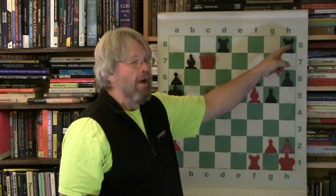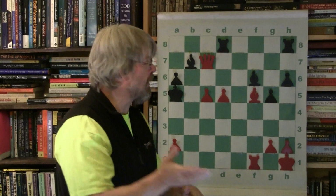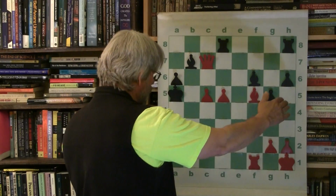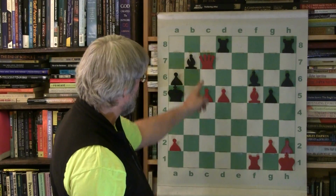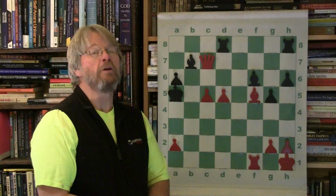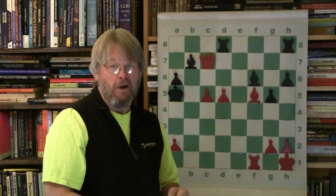He never did get that rook into the game, which is too bad. This gentleman got every one of his pieces into the game. You could see they held a pretty good fight for the center, but through the cross check with the long influence of the diagonals and the open files of the rooks, white prevailed. That is a wonderful game of chess. As far as I'm concerned, that is just pure delight to play. When I find games like this, I really get excited.